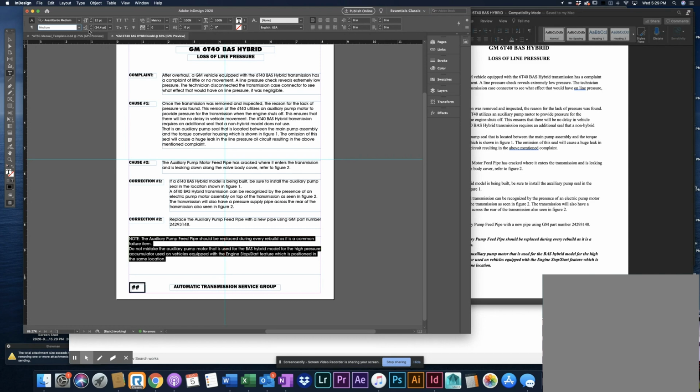As you can see, there's many different tools and types of things. You can underline text, you can cross out text, you can do whatever you want. You can make it long and tall. What we're going to do is this right here. This is a degree angle. And then we're going to click it a couple of times to be 12 degrees. And that gives us that italics look and feel.